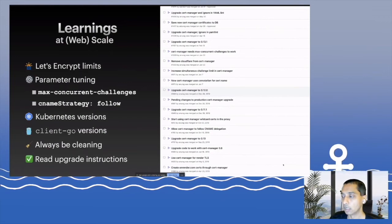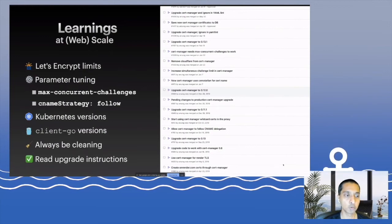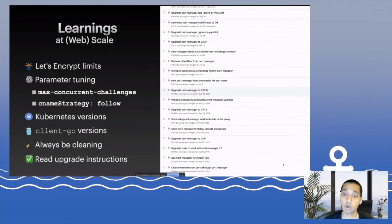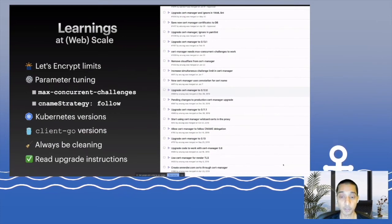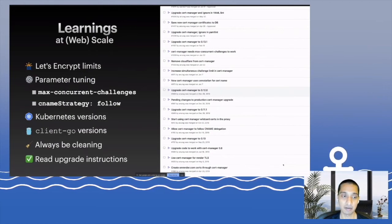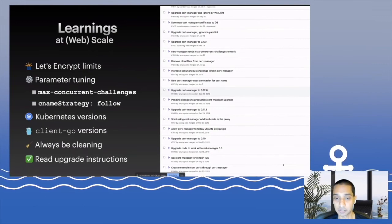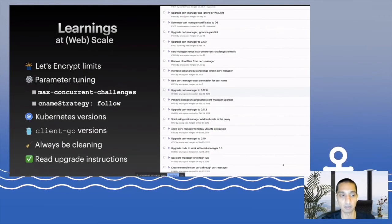And then there is the CNAME strategy parameter, but that's an issuer parameter. And so for our wildcard certs, we use the CNAME follow strategy, which is extremely helpful because we don't host DNS for our users yet. So all we ask of them is to point to a unique subdomain within Render that we can access. And then for that CNAME, we can manage the DNS challenge. And that works great. And I was so happy to see the CNAME follow strategy when it was added to cert-manager.